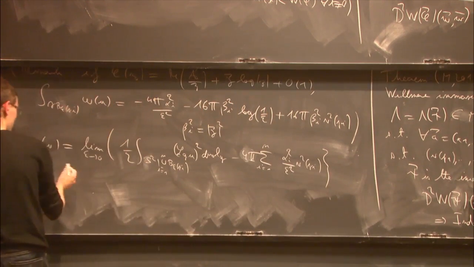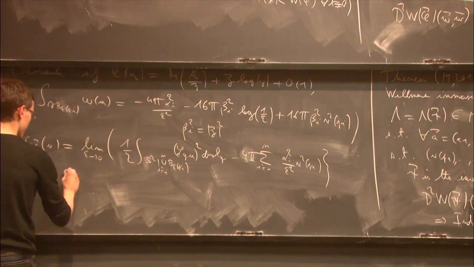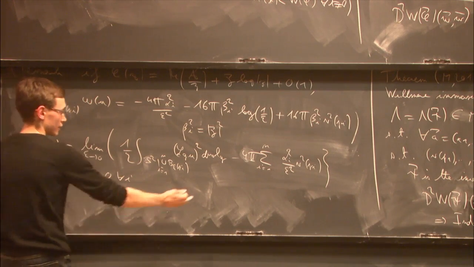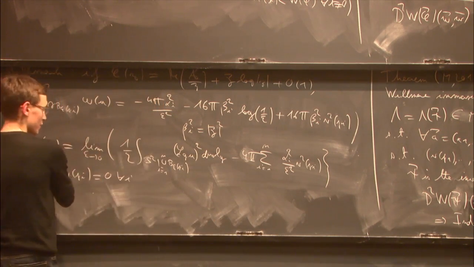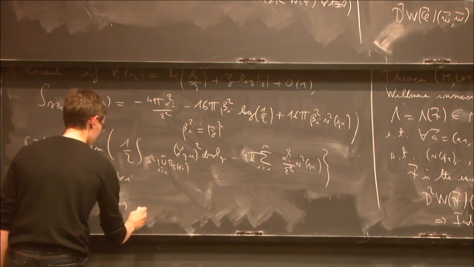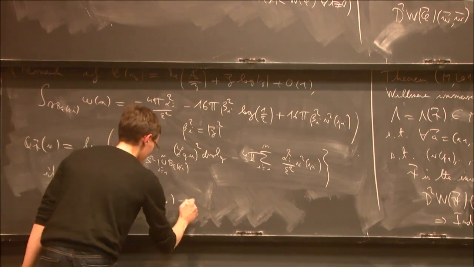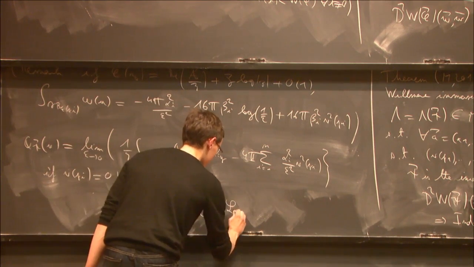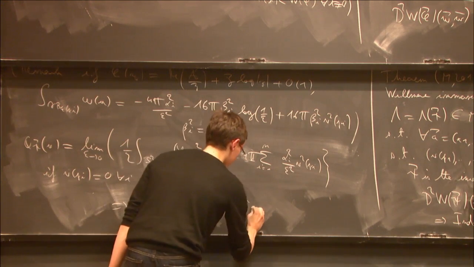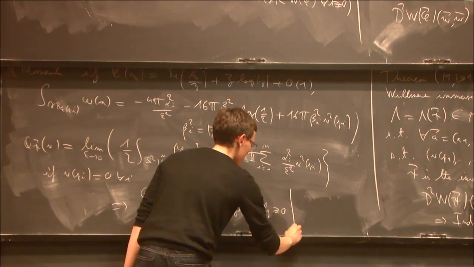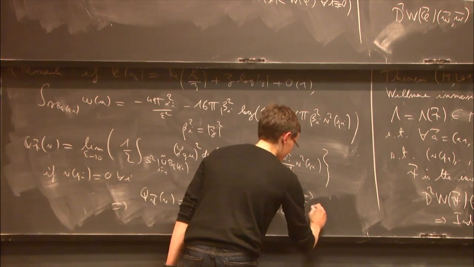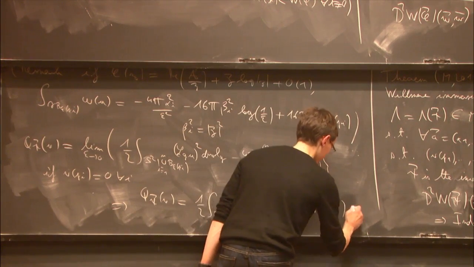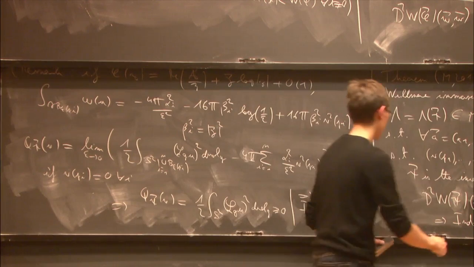Right, and so you get the first index bound by this, because if v of p_i is equal to 0 for all i, then this vanishes. And because we know that this limit exists, it implies that Q_phi of v is exactly equal to this integral, which is finite in particular. So what does it show? It shows that the index of psi is at most n, right?